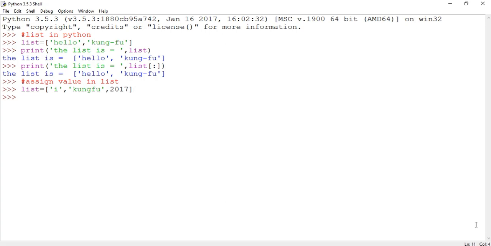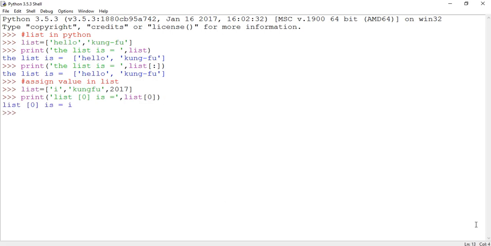If I want to see the value of list at index 0, you have to write print in small brackets, 'list 0 is', a comma, and pass its value list in square brackets 0.